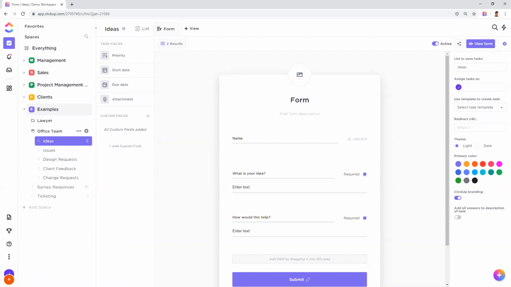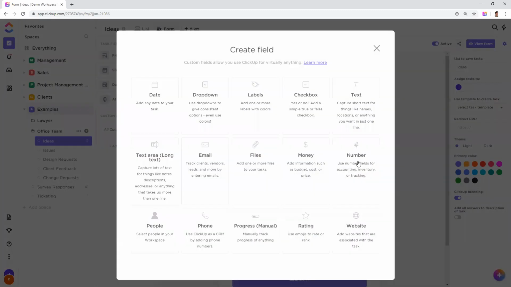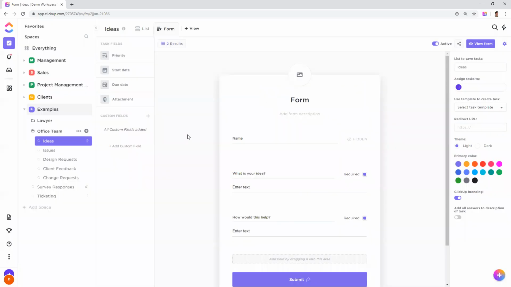Can you put a minimum number of days you need to get the work done for the due date? Very good question. You could say it in the name. You can't set a logic, like only allow dates within this range. What you could instead do is say preferred date rather than definite date, or use a number custom field to say, how many days would you like this in? It's the same thing really, but I couch the language in terms of what is your preferred date, so that you're not locking yourself into something you can't follow through on.